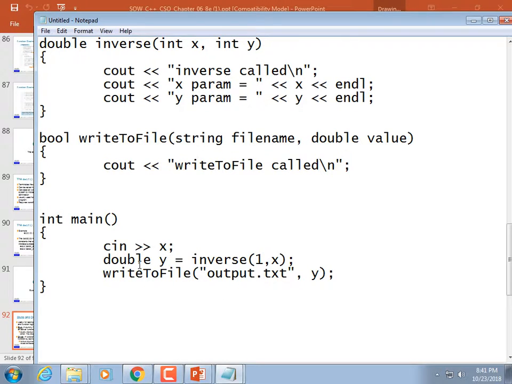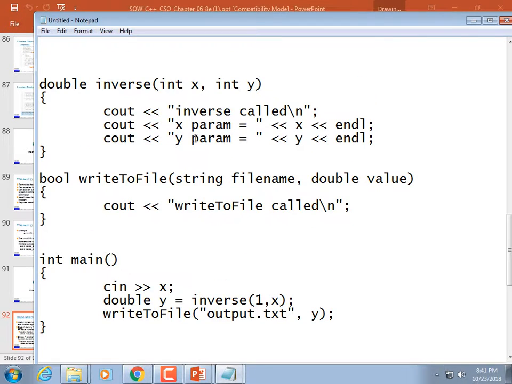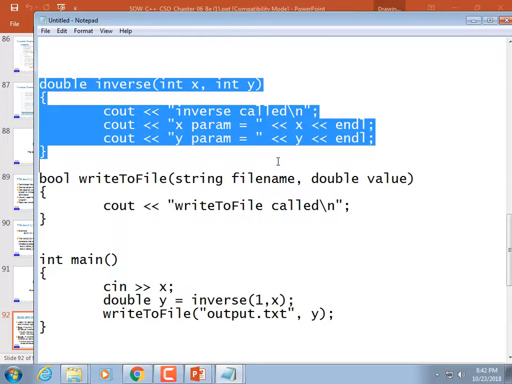Now, a driver, I don't know why they use this particular definition here, but in this case, this book means that a driver is a test function. It tests your code here. I need to figure out whether the inverse function works or not. Oh, by the way, this code would not compile. What's wrong with this code and this code? Besides the fact that I may have made some typos, there's a serious problem with that. If I copied and pasted this into a .cpp file, it flat out would not compile.